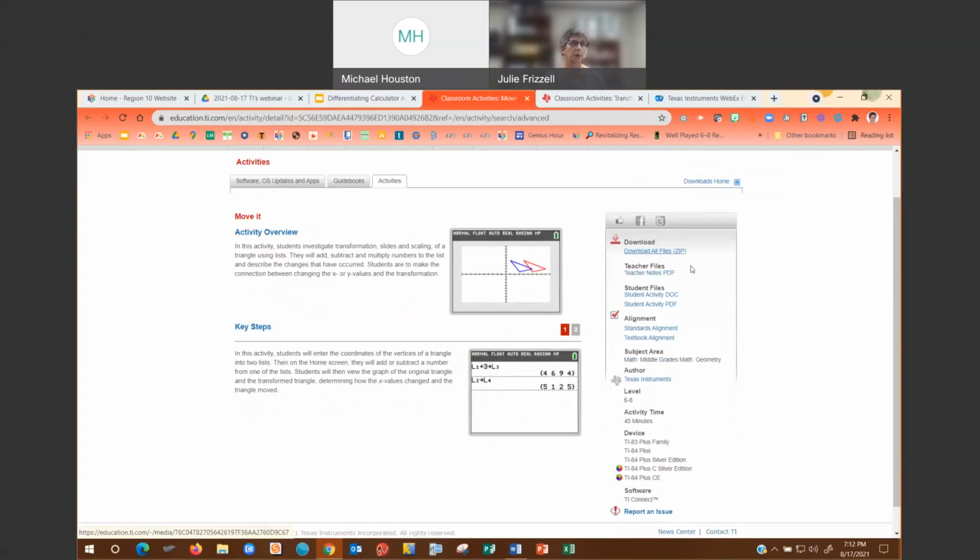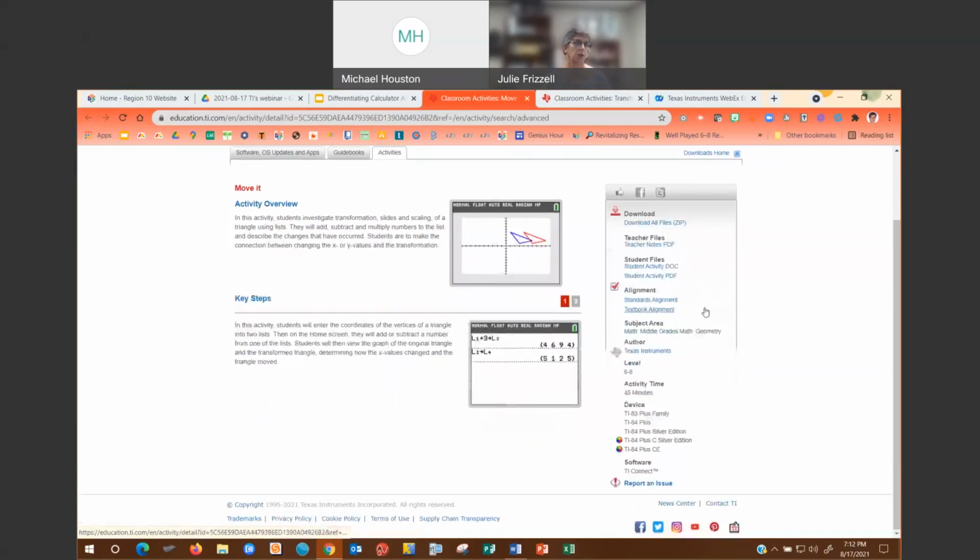You can open up the PDF of the teacher notes. You can open up the student files. Notice that with the student files, there's a doc version and a PDF version. You can also, at a glance, check to see the alignment with standards or textbooks. You can also see quickly what grade level the activity is designed for and about how much time it will take.